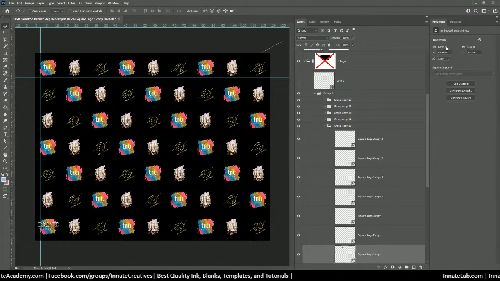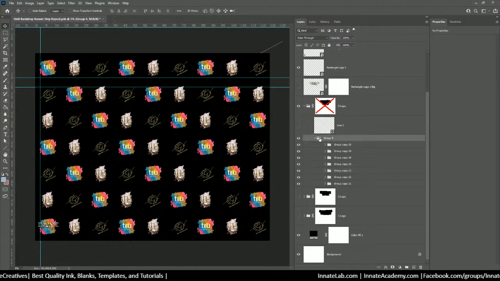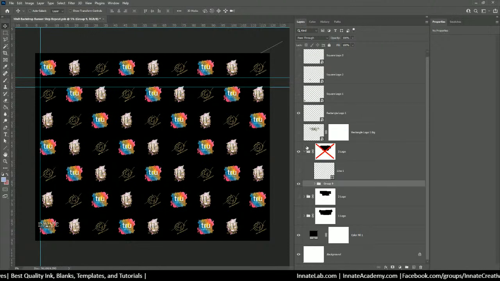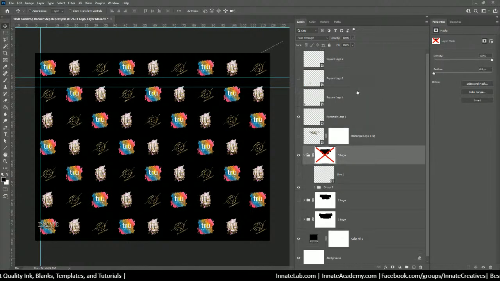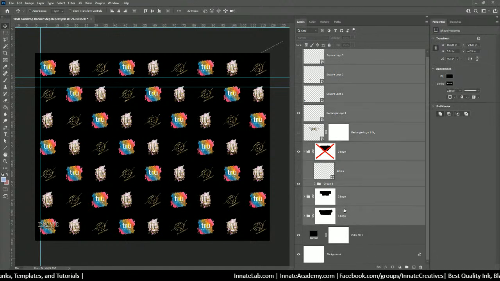Now if I really wanted to make this to where this could literally print on 8.5 by 11-inch paper, or you can go ahead and print a couple of logos to a sheet of paper, then what I'll do, let me select everything except this background, and I'm going to reduce it just a little bit.